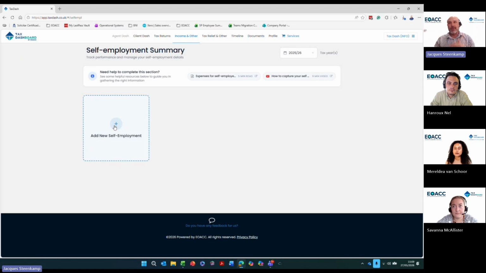But why people don't go to accountants is because it takes so much time to collect the information that it's just not done, and it's not a priority. So TaxDash was 10 years ago. We started with this idea to build it to capture the information during the year so that we can do tax planning. Now, Making Tax Digital has just come along, and it's forcing people to record it, but we want to do tax planning here. We want to save money, but in the past, you don't go to an accountant, he's going to charge you money to get all the information. So it just wasn't efficient.